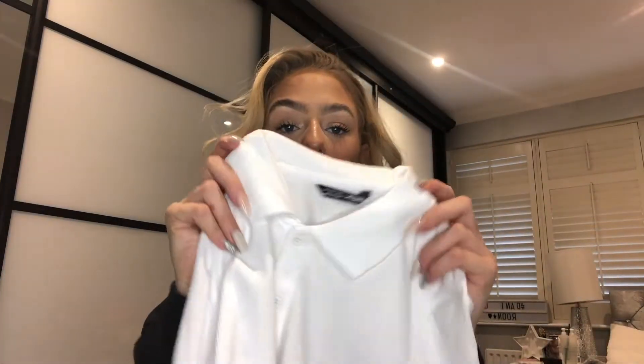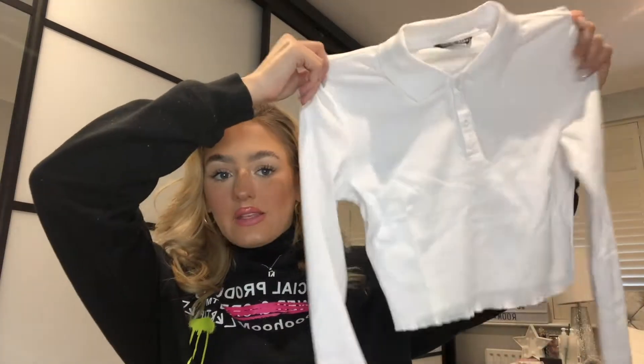Next I got this little collared T-shirt. There's something else I bought in this haul that I wanted to wear over the top of it, and I love wearing layers in winter and autumn. I got a small and the quality is really good — it just reminds me of tops you'd wear to school. It was £8.99 and it has this lovely lettuce edge. It would look cute on its own with a little body warmer.